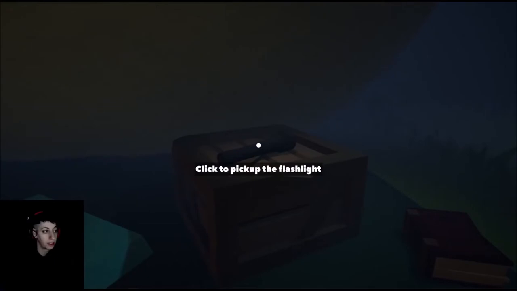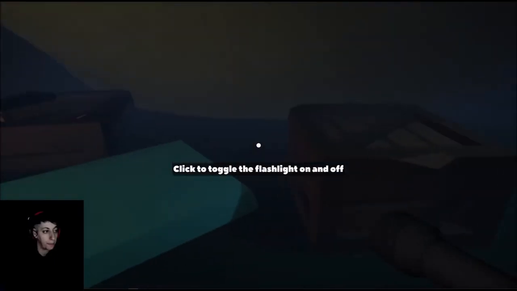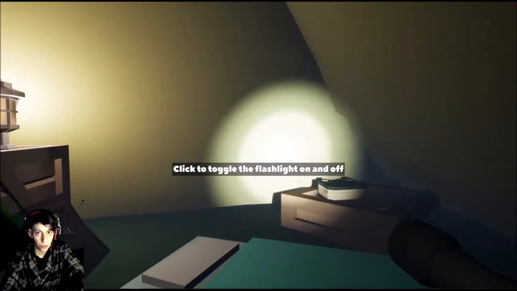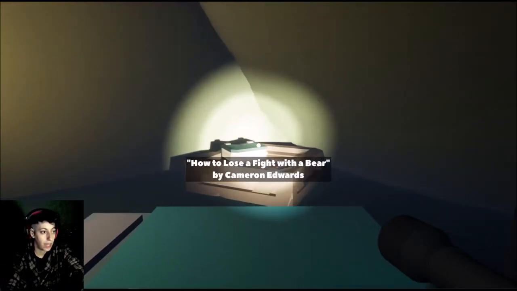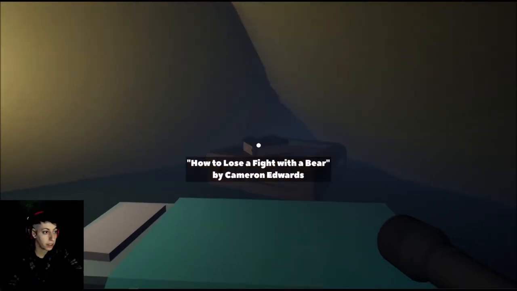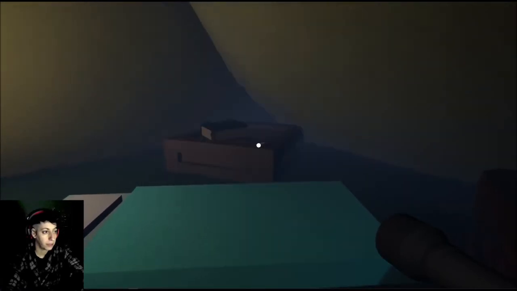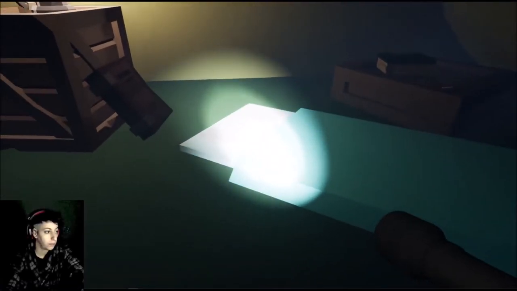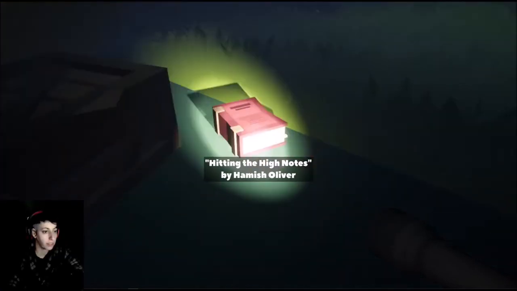Okay, I'm just... Oops, sorry, my keyboard was too close because Abby face. How to Lose a Fight with a Bear by Cameron Edwards. Oops, so I can't click on anything. What is the tape? Hello. So I just look at stuff?